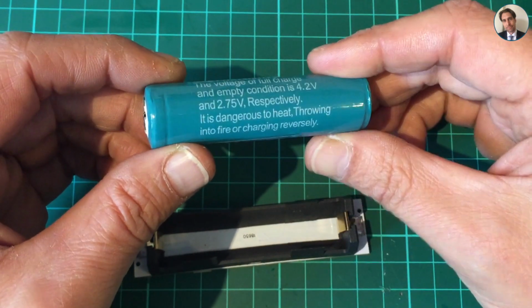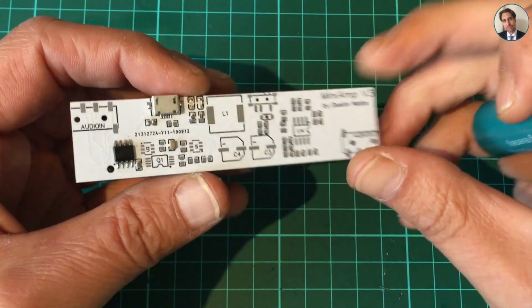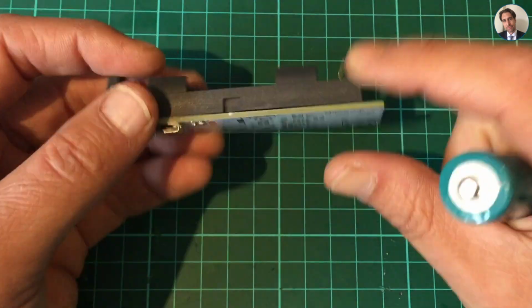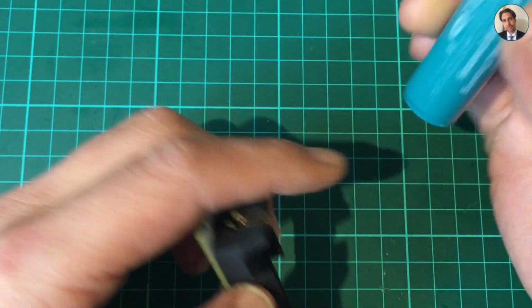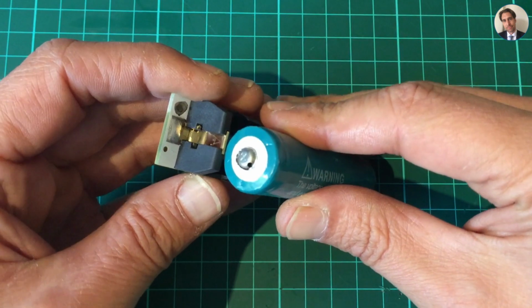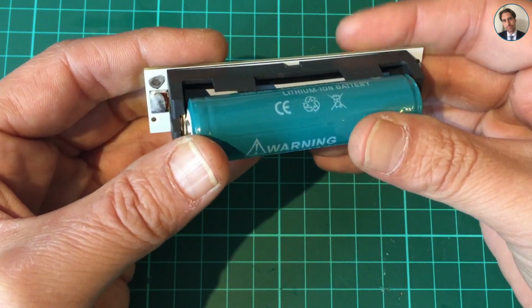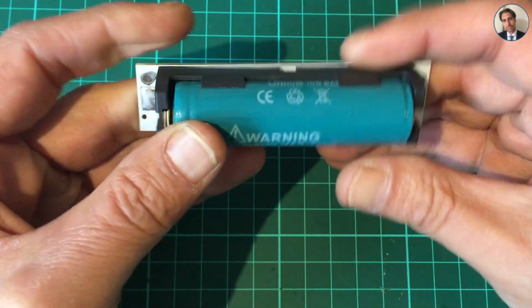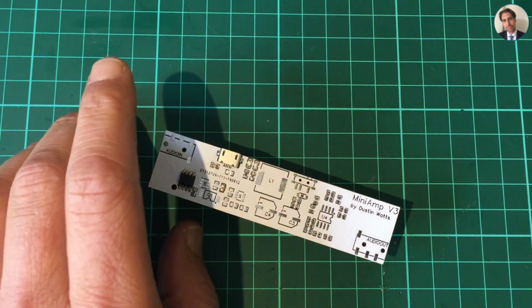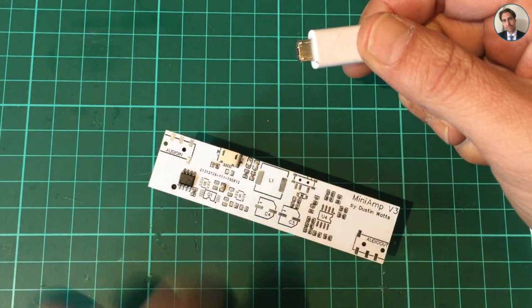So I'm gonna use one of these protected cells just to be safe, and also because there's no protection circuitry on there yet. So just gonna put that in, positive, negative, negative, positive. It does require some convincing to go in, but it does go in. And now I'm gonna plug in 5 volts and see what happens.